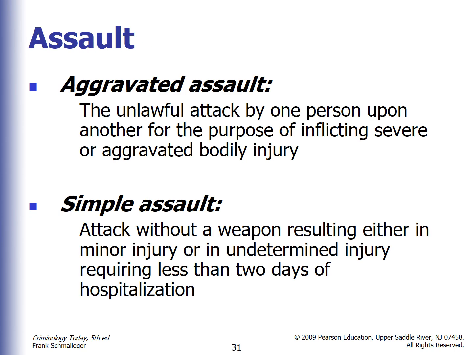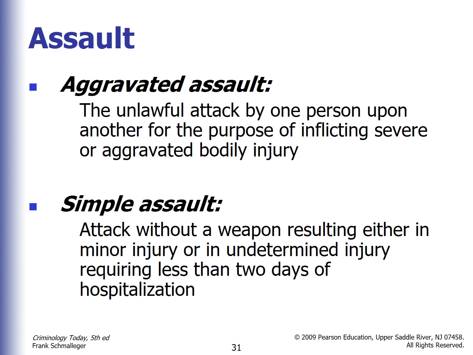All right, assault. Assault, defined as aggravated assault, is the unlawful attack by one person upon another for the purpose of inflicting severe or aggravated bodily injury. So in some states by statute, they're going to cover aggravated assault based upon the type of device you used. Like if you try to run somebody over with your car, even if they don't get hurt seriously, it could be considered aggravated assault. If you shoot somebody, even if you miss or you don't seriously injure them, it might still be aggravated assault.